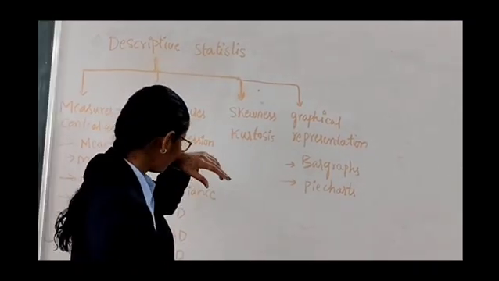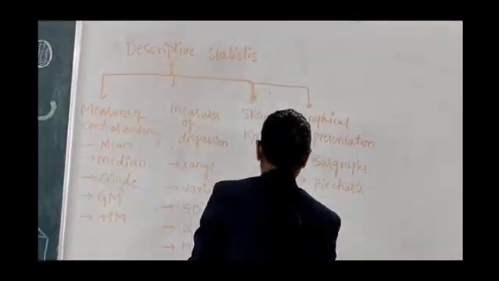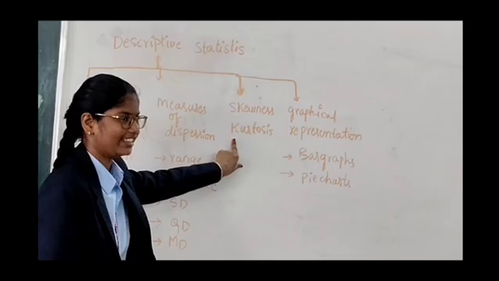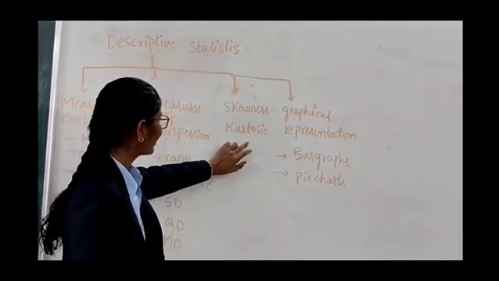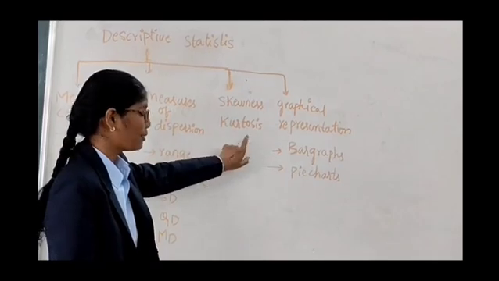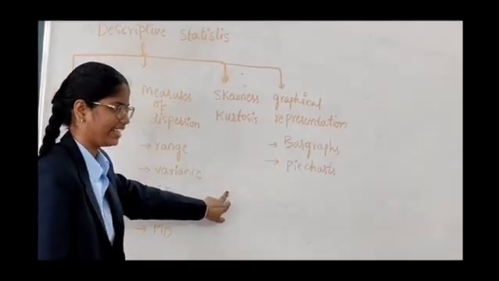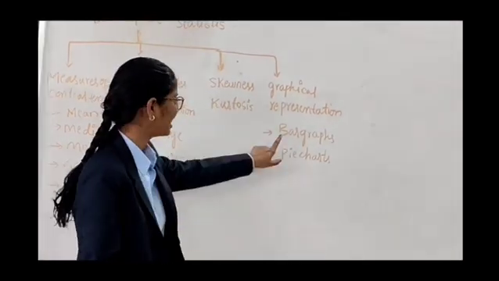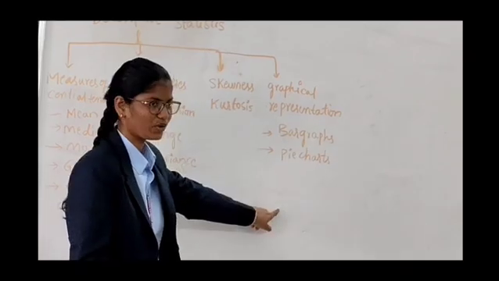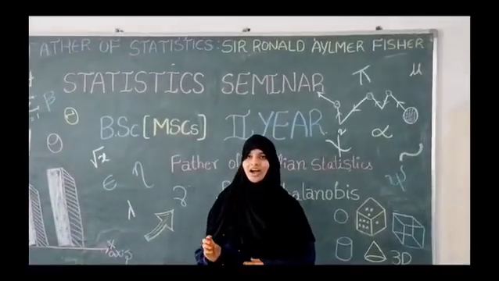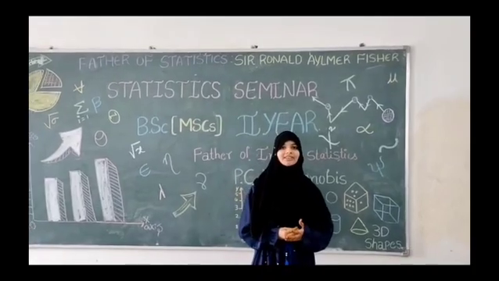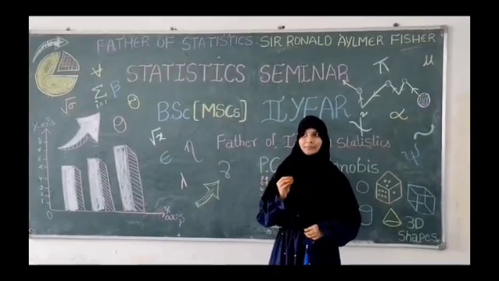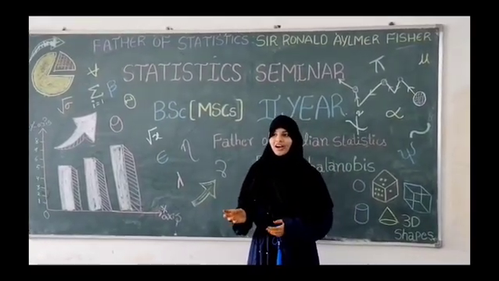Positive skewness. In kurtosis we have leptokurtic curve, mesokurtic curve and platykurtic curve. Graphical representation: we can represent our data by using graphs, bar graphs, pie charts, histograms, curves. It also involves the use of mathematics and methods that make big sense of numerical information.